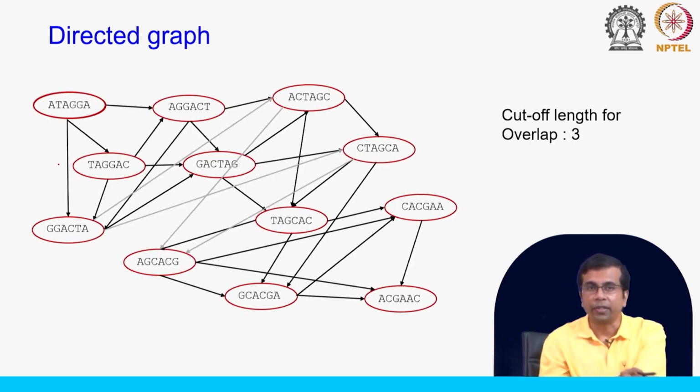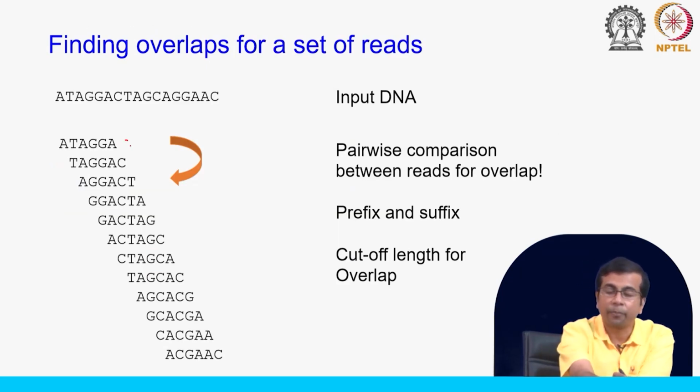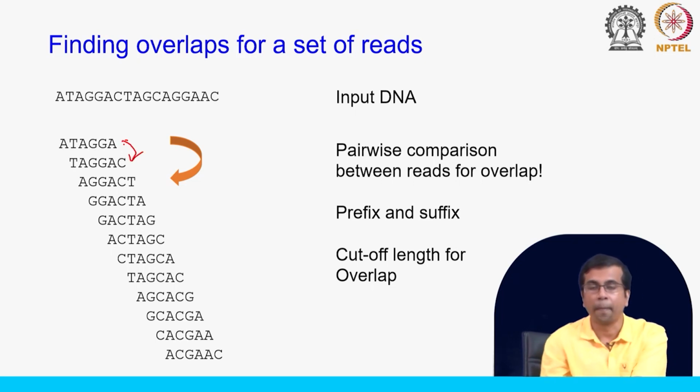So, if we continue this process, we will see we end up with something like this. Here I have taken the cutoff length for overlap as 3. So, we need at least a 3 base overlap between two reads, and then again we know the suffix and prefix part for each read, and depending on that we add these arrows. You can derive this yourself, and I encourage you to do so with pen and paper. It is pretty simple if you just sit down and do these pairwise comparisons. For example, for these two, you can see this will be the direction of the arrow, and the overlap is about 5 bases.